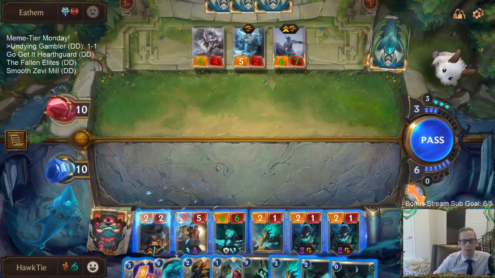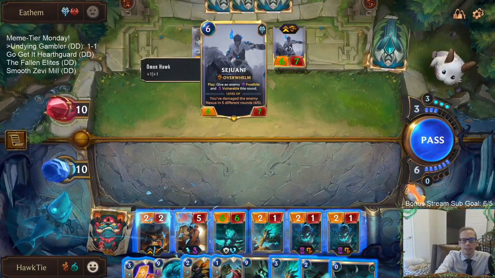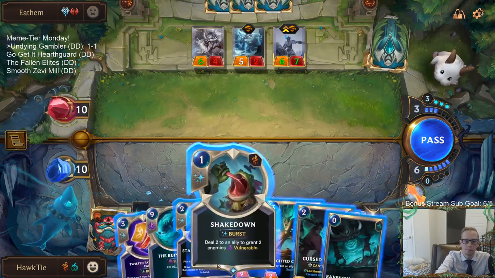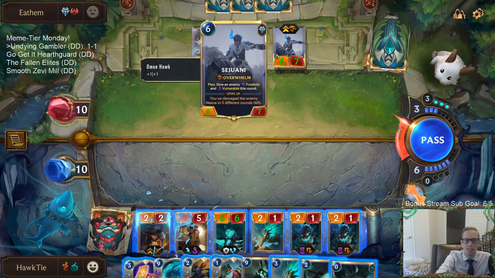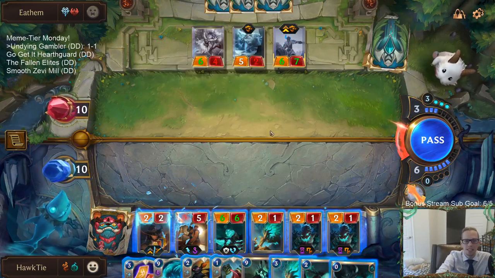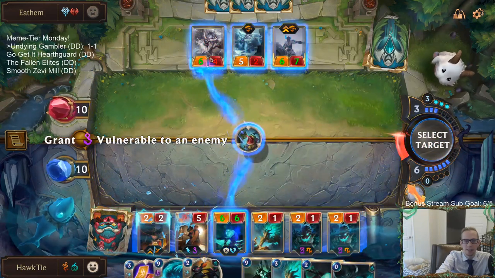Yeah, see, we gotta use the Sejuani right now, and they maybe didn't want to. So it's a 6-7. Gotta trust your instincts. Okay, if it didn't have this +1/+1 from the Omen Hawk, that would have been the perfect thing to challenge with the Undying. If it didn't have that.